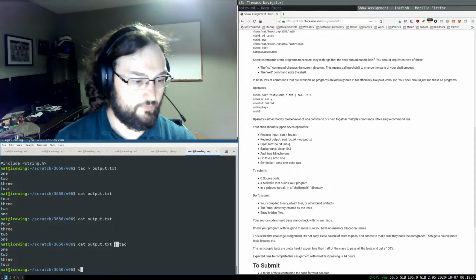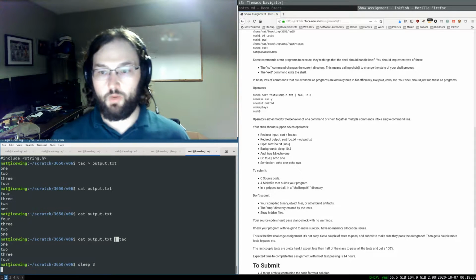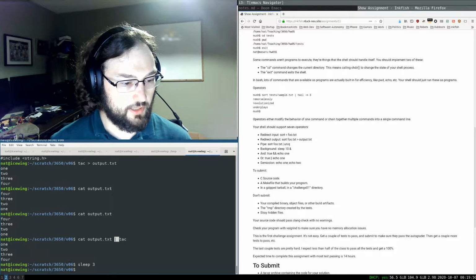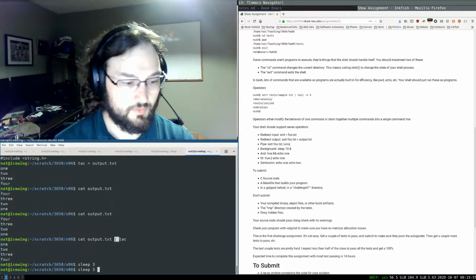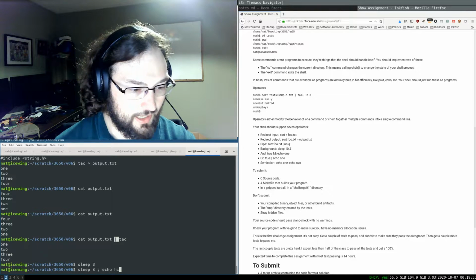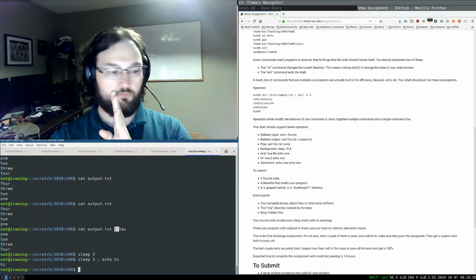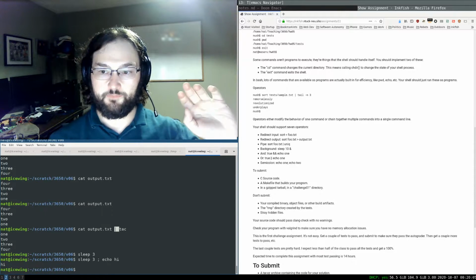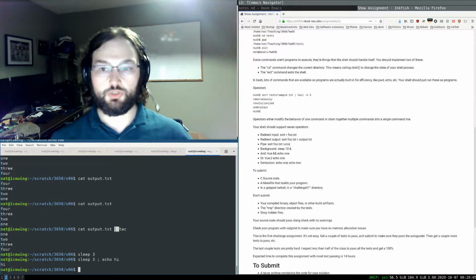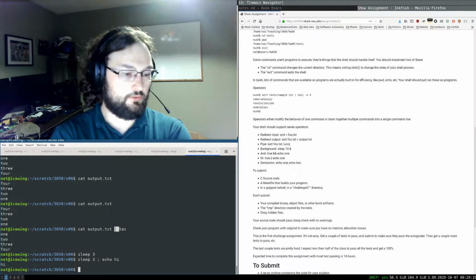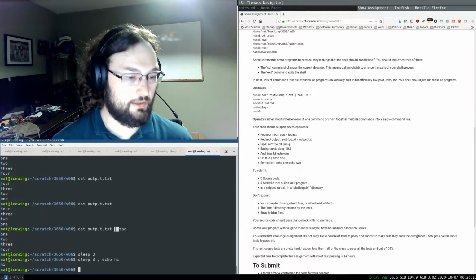We have the sleep command, which is going to just wait for some number of seconds before terminating. If we say sleep 3 semicolon echo hi, the semicolon is the sort of command separator. So it waits for the first command to finish before it runs the second command. So not until the sleep program terminates after 3 seconds do we echo hi.